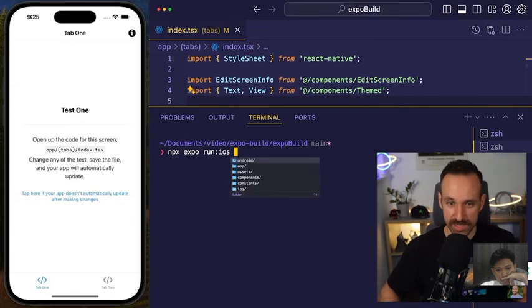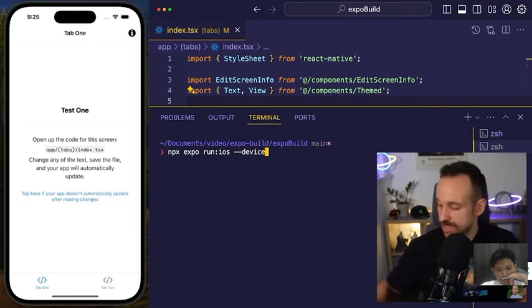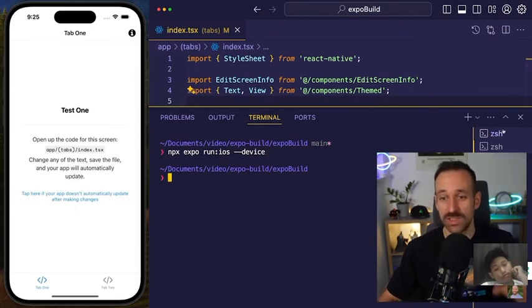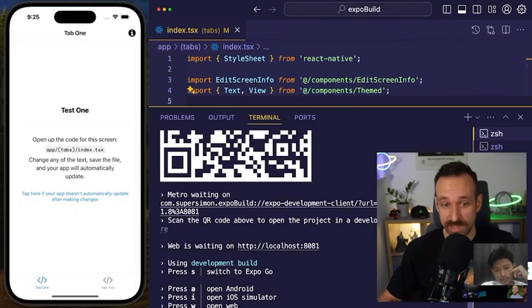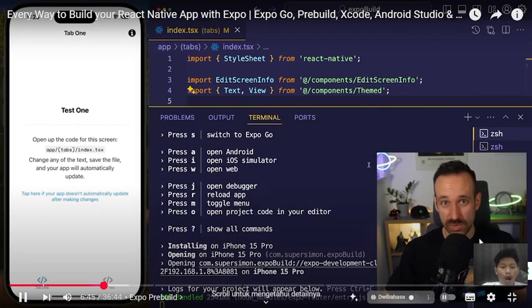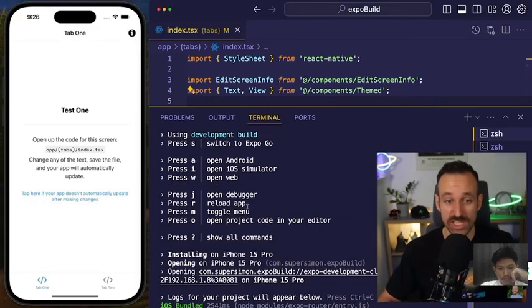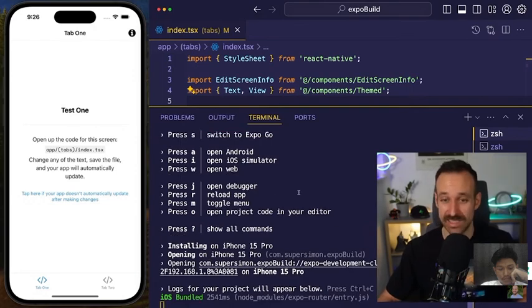Let's do a new terminal, npx expo run:ios --device. Then I could build straight to my connected device. And by the way, this should now also work over the network, so you don't even have to connect your device to your computer. One caveat I want to quickly mention is I'm running this here on a Mac, and you need a Mac to do a prebuild for iOS and to run this project on the iOS simulator like this. If you're on a Windows machine, you can only do this for Android and you have to use EAS, which we will talk about in the end.